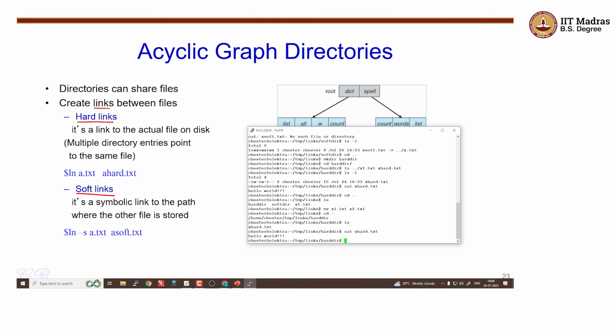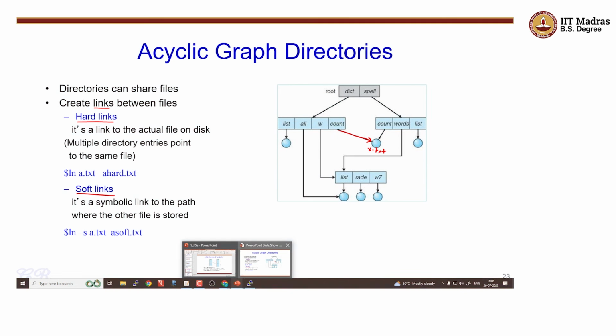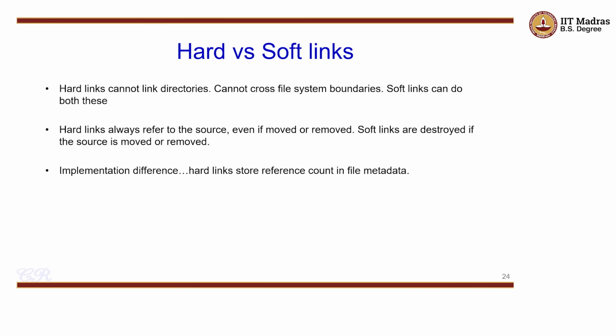So, there are certain advantages for hard links and soft links, and there are certain applications for each of these, right. So, while we see the benefits of hard links in this example, hard links cannot link to directories.